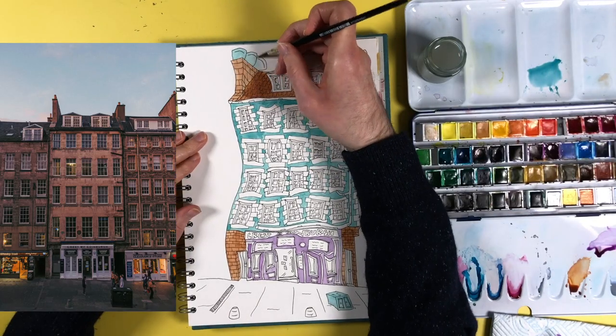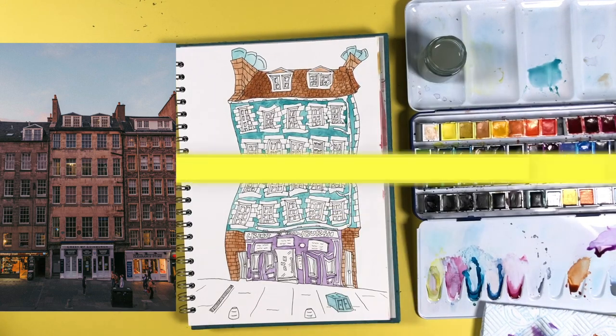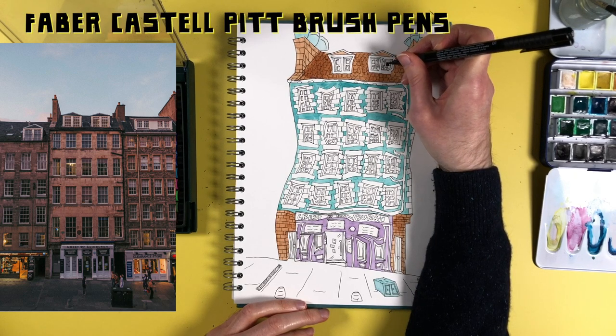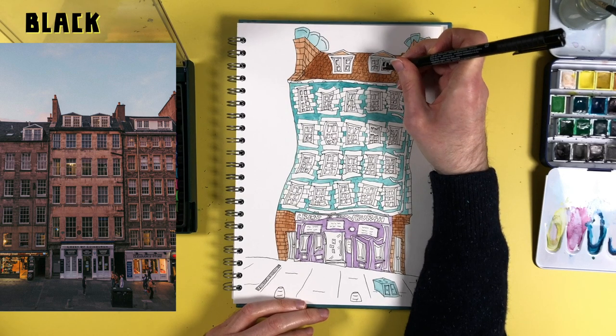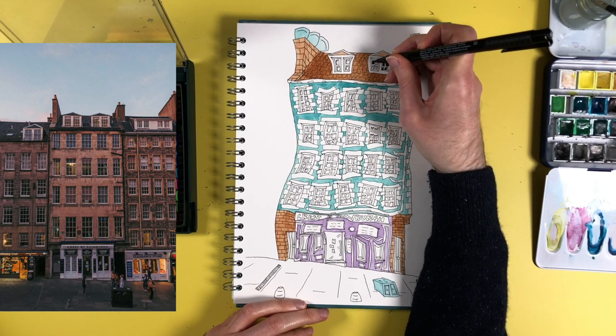And then look what I did there at the top. I made a terrible mistake of putting green in the chimney pots. I don't know why I did that. I just thought it would look quite good matching the main part of the building. It did not work at all. It looks like aliens have landed on the building. But fear not, I did find a way to fix it. As I usually do when I make mistakes, there's almost always a way to fix it.